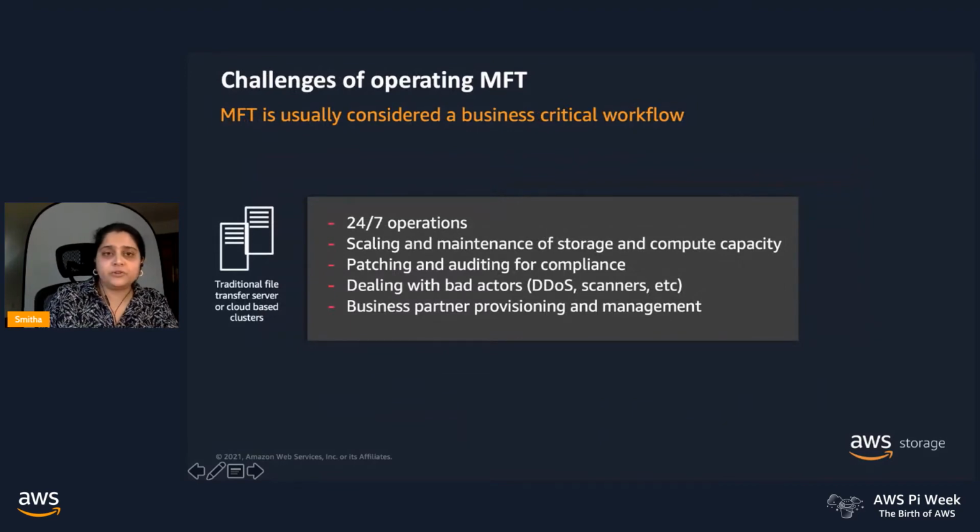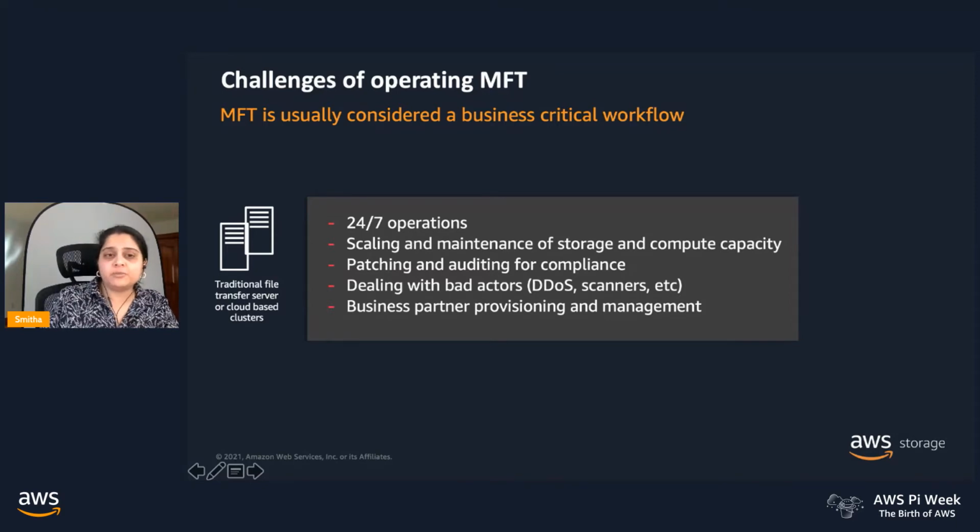So now that you know that you're using an MFT, what are some of the challenges in operating one, right? For one thing, you want it on 24/7, right? Because you don't know when that critical file is going to arrive, or you need to send it out. Scaling, your businesses are growing, and as your business grows, so do the needs of your storage and compute capacity, right? And that ongoing maintenance and patching, because you want to remain compliant. And then dealing with bad actors, right? You want to keep those endpoints protected from scanners, DDoS attacks, etc.